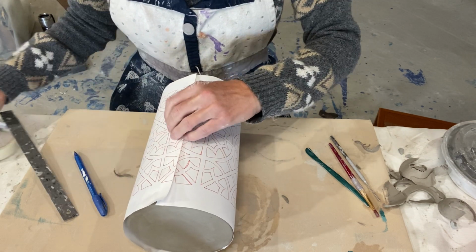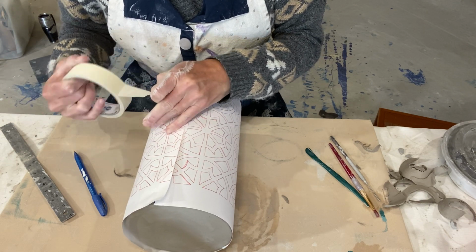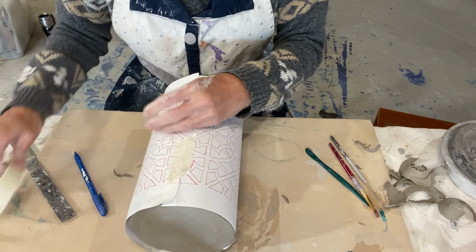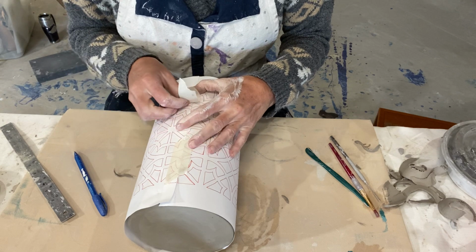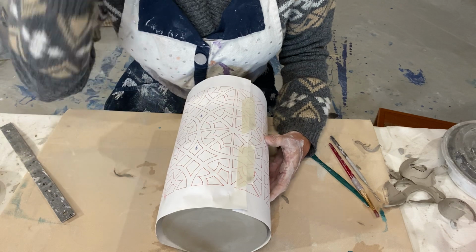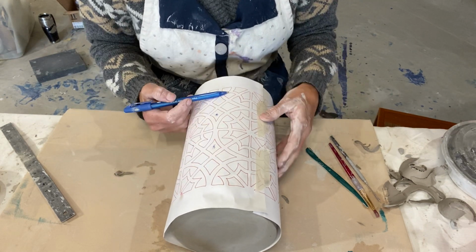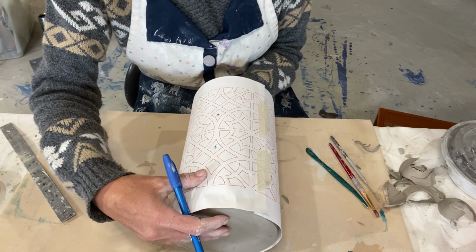So this video, I probably will attempt to time lapse it because this would be a really big video if I did, long video if I didn't. But I'm gonna go ahead and post this part, and then I'm gonna stop my video and then I will restart it while I'm tracing all this, but there's no reason for me to keep recording at this point. You guys can just kind of check back in on the next one, but it's literally just gonna be me tracing this whole thing. But I'm gonna post this on the classroom. That way you guys know what to do and you can get started.